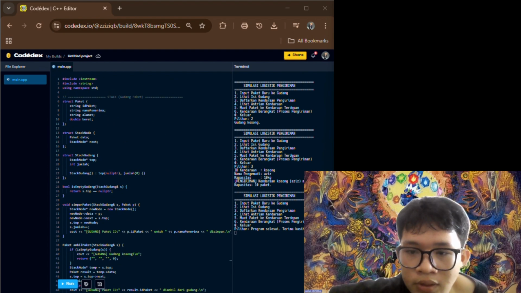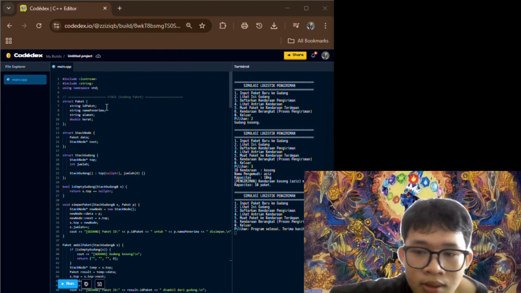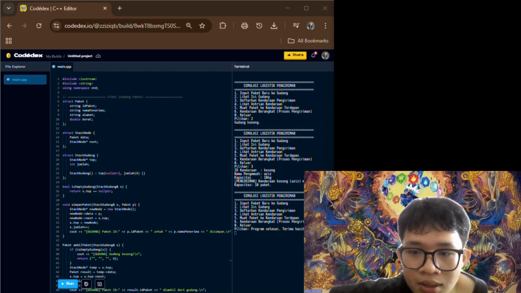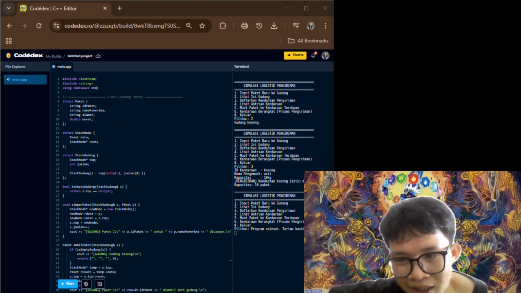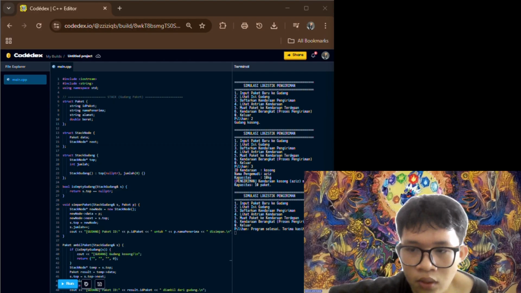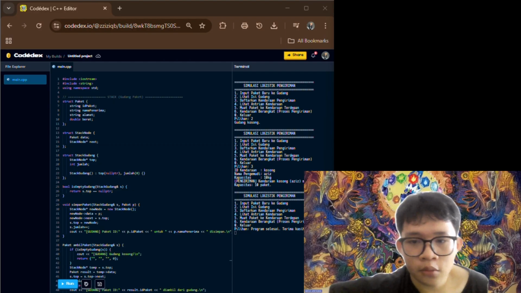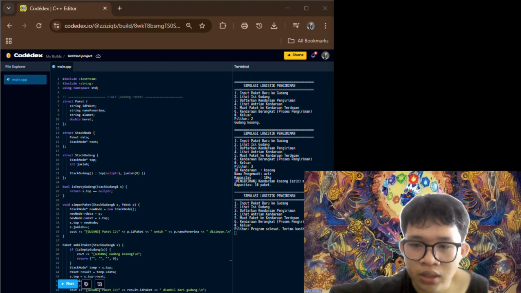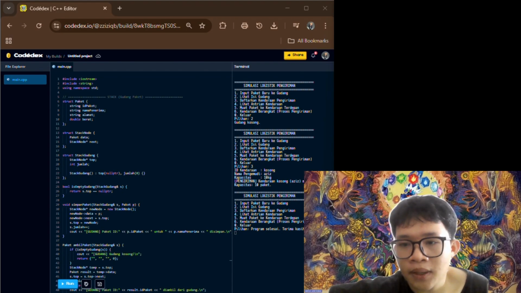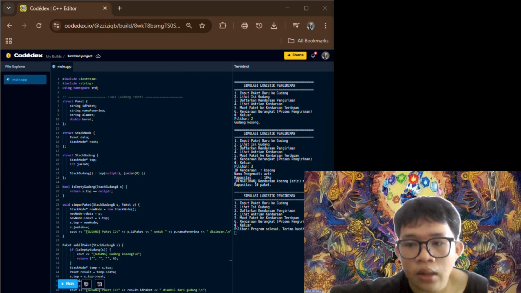First off, the first thing to define is the Packet struct. As we can see here, this is just a data container. It represents one package. It holds 4 pieces of information: ID packet, the package ID like packet 1, packet 2, and so on.